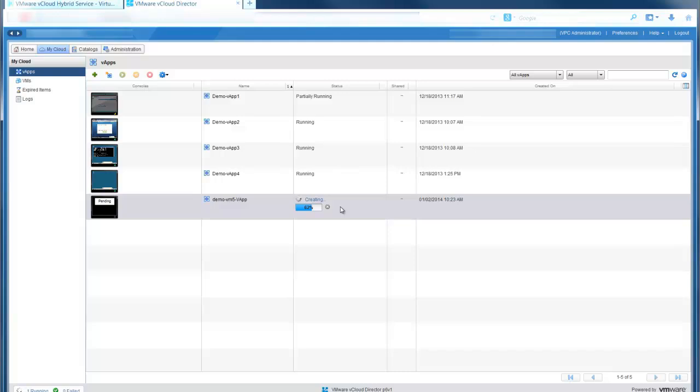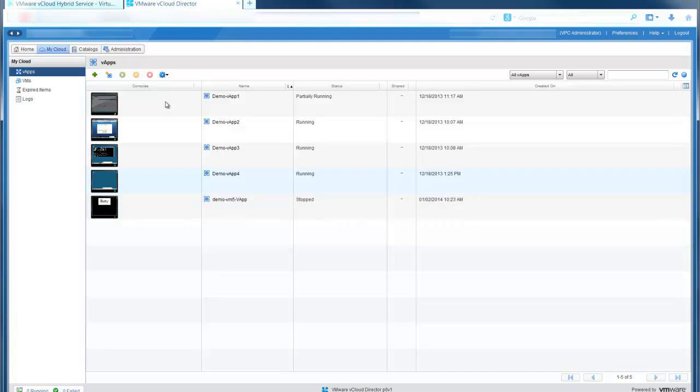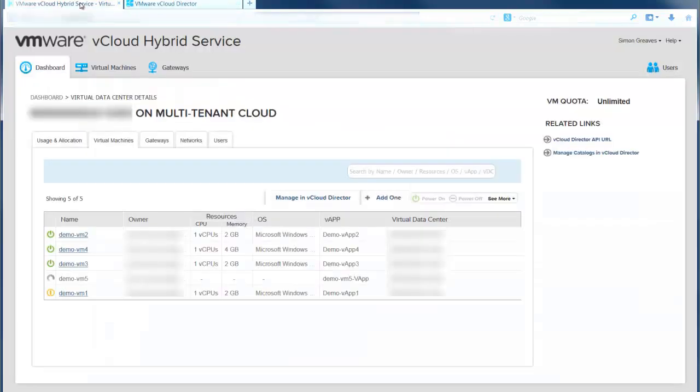Now the view in here is updated periodically. It will poll the underlying vCenter to see what the status of the machine that's being deployed is. So the machine could actually be deployed already, but because it's only periodically polling it, it's not going to update it dynamically. It will just do it once it's hit its refresh cycle. What I can do is I do have the option to refresh the screen or refresh the view there, but no need, because it has finished deploying.